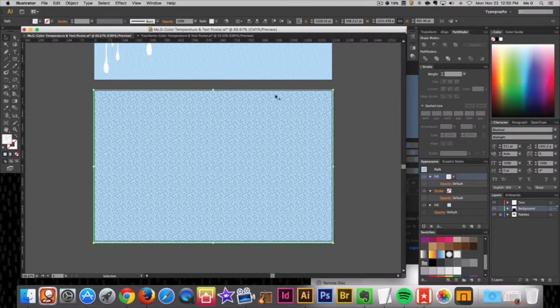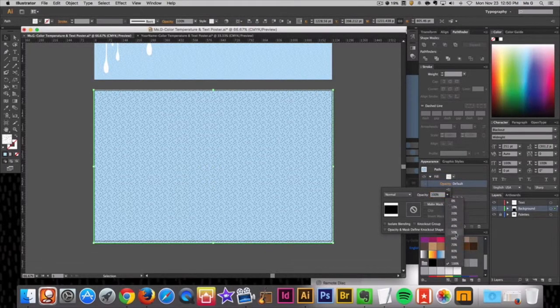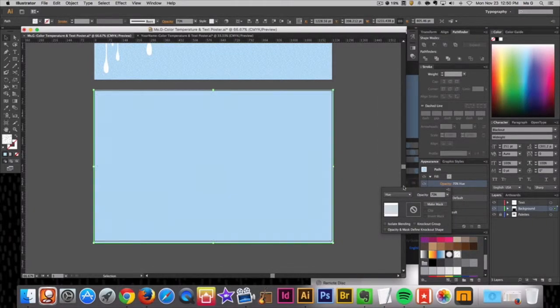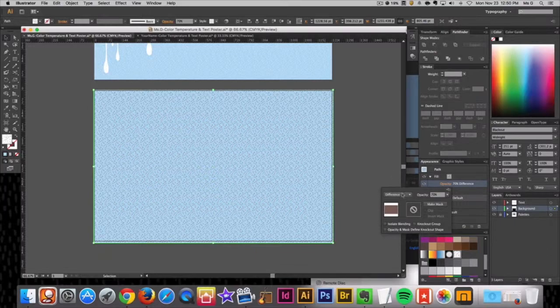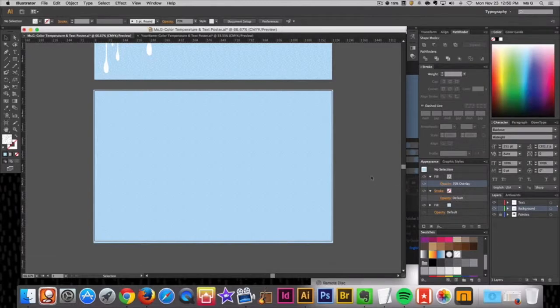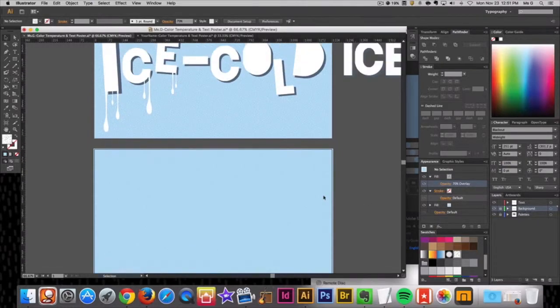But you're like, wait a second, that doesn't look the same. Again, things you can play around with, and this is very similar to Photoshop, is changing the opacity and changing the blend mode. So these are all different things that you can play around with: opacity, blend mode, layers of fill. And then once I get my background, it's nice to lock it. So it's nice to separate your background and your text.